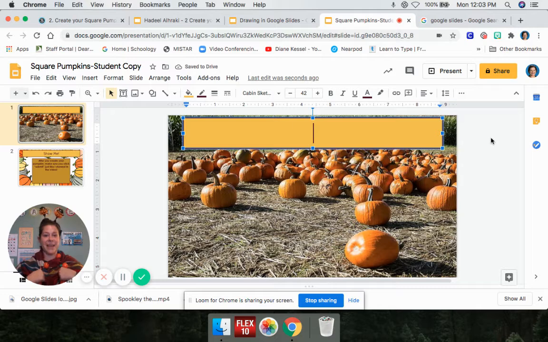My name is Diane Kessel, so I would type my first and last name. You're not going to put my name, you're going to type your name, okay? First name and last name. And if you look, my first name gets a capital letter, and my last name gets a capital letter. Make sure you use your capital letters.